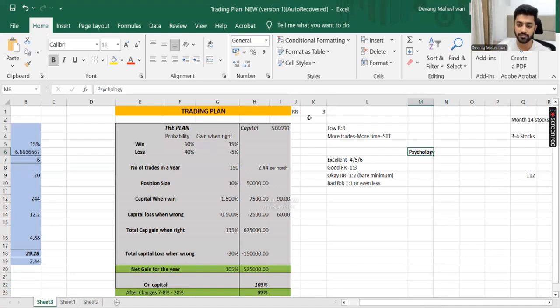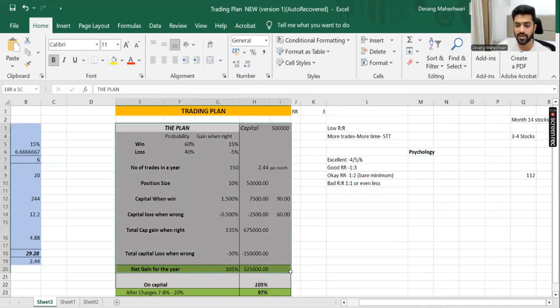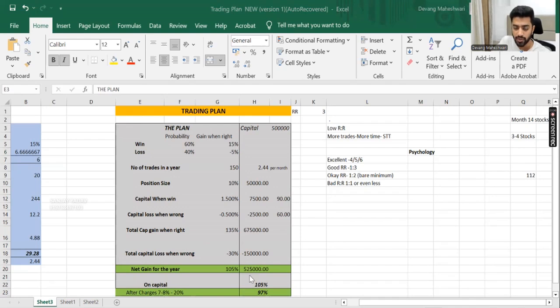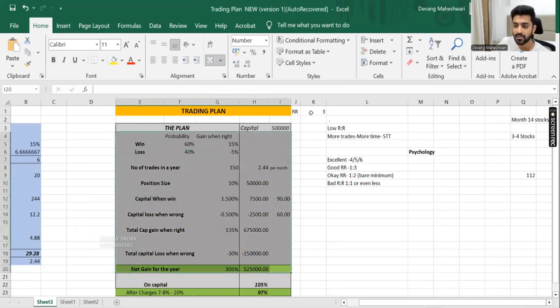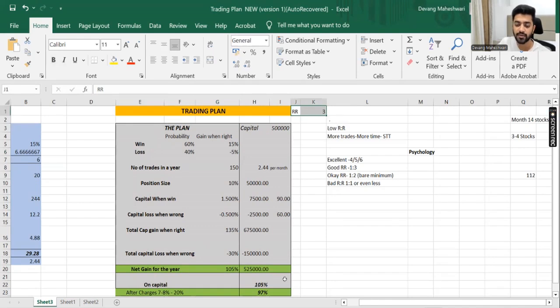No, it won't. Okay, so these are just example figures which we have taken. I'm not telling you that this is something that you will do, or that you need to do. These are all figures which we have put here. It may change based on your own trading. This is something which you need to focus on over a longer period. Now let's move to the selling part.